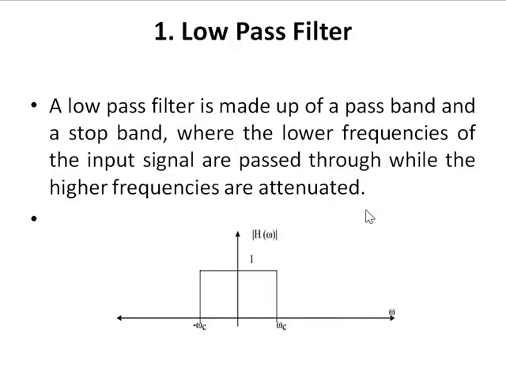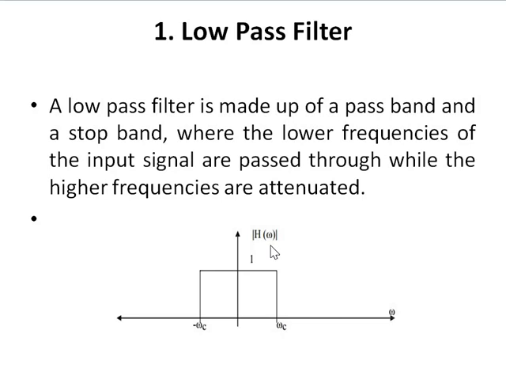Here I concentrate on the first one. What is that? Low pass filter. This is the magnitude response of the filter. Of course you know that the frequency response, the symbol is H of omega, and the graph H of omega versus omega is called the frequency response curve. Here it consists of two curves. One is the magnitude response, and the other one is the phase response.